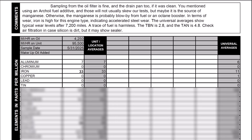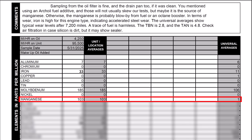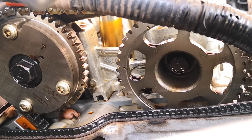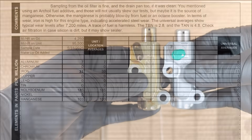Next we have copper, lead, and tin which all read zero, indicating that there's no wear on the bearings. We then have molybdenum, which isn't remarkable considering that the 0W-20 Restore and Protect has around 856 parts per million in its virgin state. Manganese is abnormally high, and Blackstone thinks it could be from the AC oil additive, but it may also be coming from wear in the valve guides considering the history of prolonged cold start rattles.